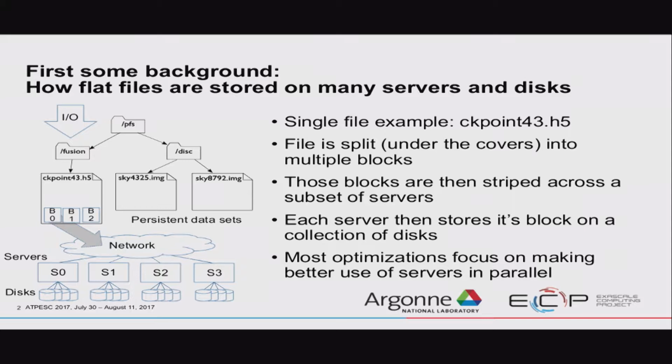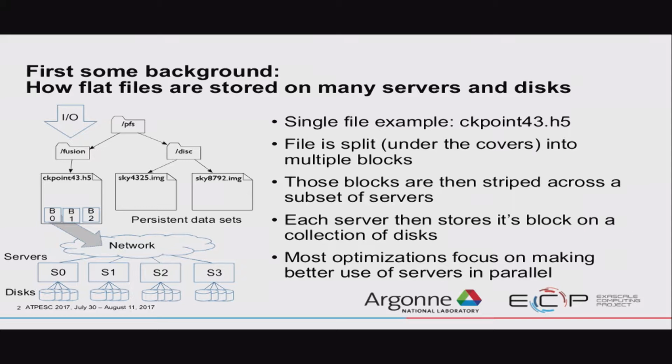So if you take this illustration, we'll pick a file. Say you're writing a large checkpoint file in HDF5 format. If it's a big file, what you want to have happen ideally is that it will be split and divided up across those servers so that when you're accessing that one large file, you're not constrained to just the performance of one server and its hard drives. You want it to get the performance of all the servers simultaneously.